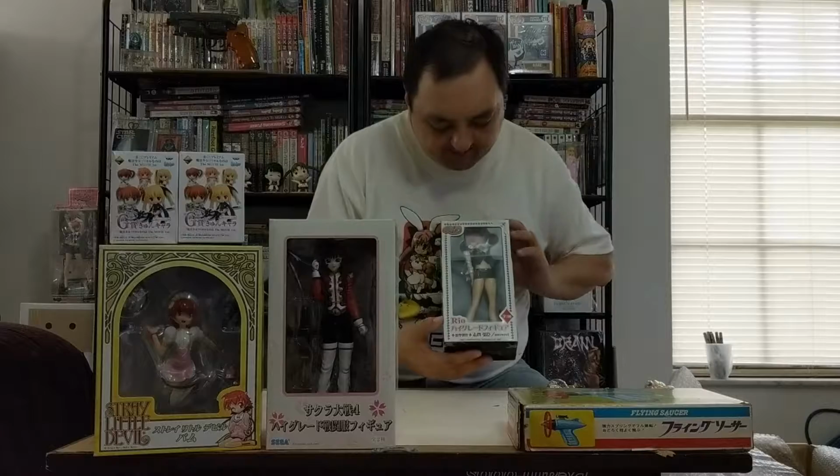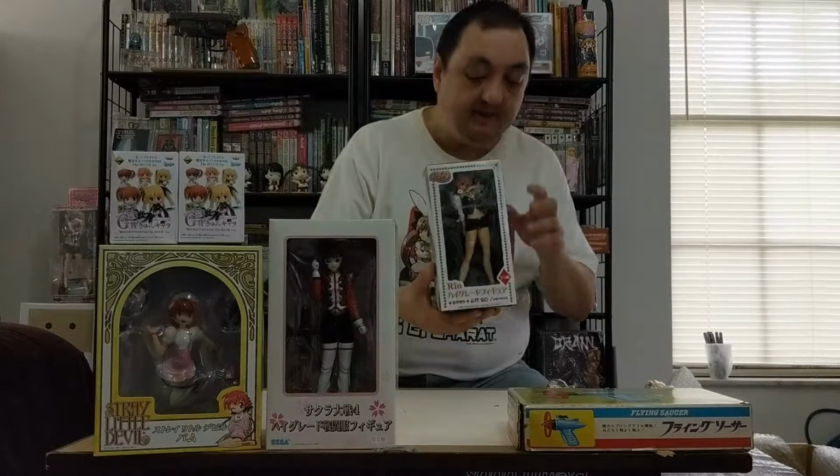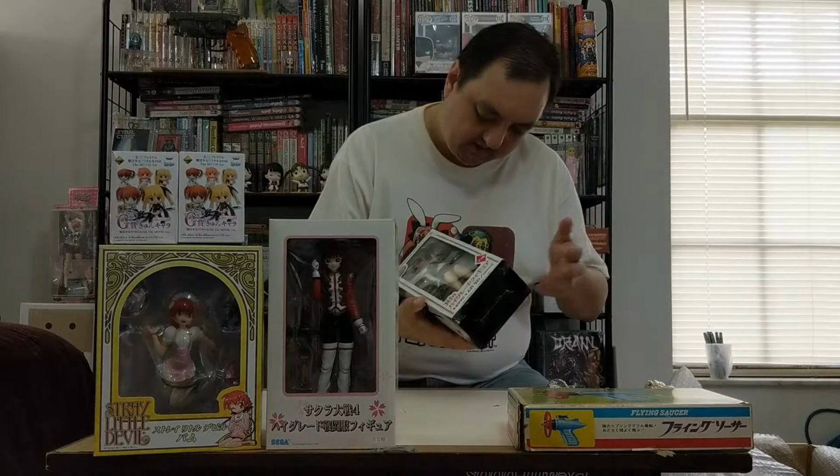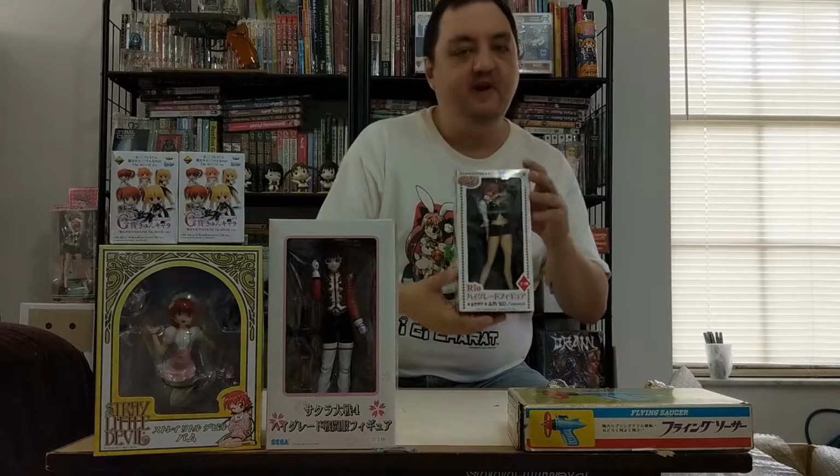I am a fan of the Super Blackjack franchise, and particularly its mascot character, Rio. Perhaps you can see the Rio here that may or may not be within camera. However, this particular Rio is one that I purchased with the intention of taking to the Necronomicon convention, potentially to resell. That is, if anyone decides to make me an offer on it or anyone decides to purchase it. What did I pay for this? This one was 500 yen, so cheap enough that I anticipated I'd be able to mark this up to maybe $15 and then see if anybody negotiates me down on it.